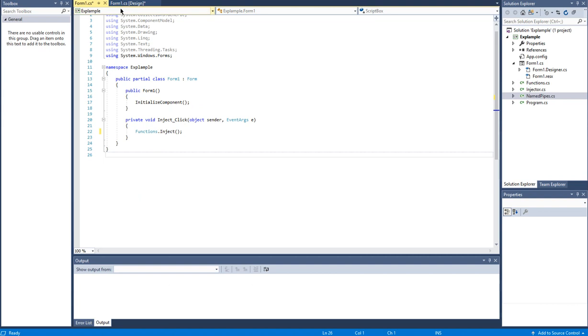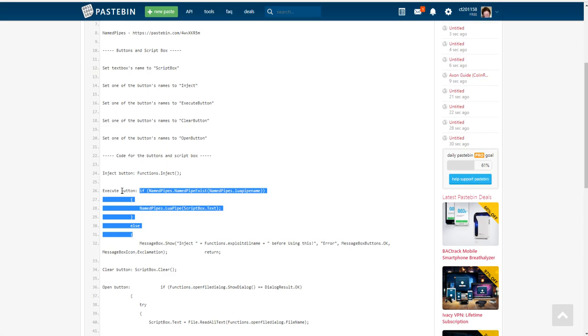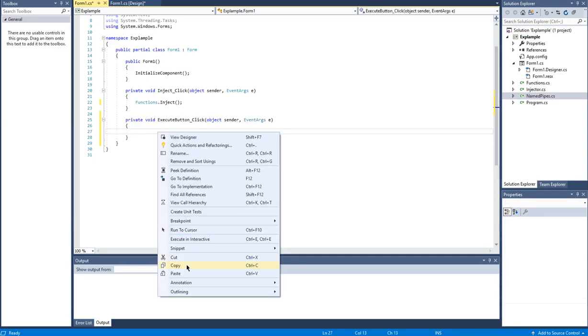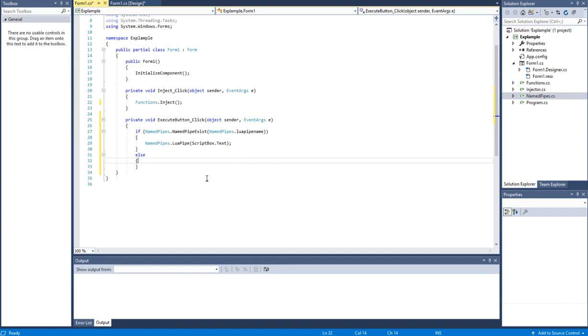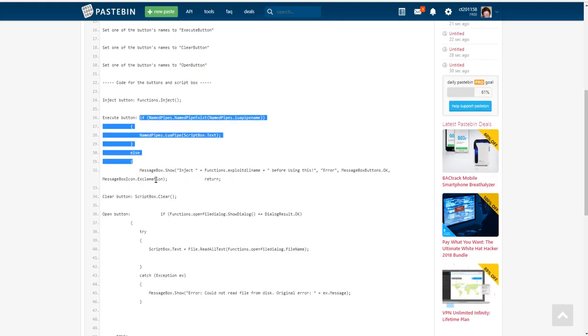So, go back to your Form1.cs design. I'm pretty sure this was the execute button, yes. Execute button. Double click on that. Paste that code in here. It should look like this. Oh, whoops. Alright, and here you need to hold down shift and press something that should look like this, and there, you're good. That's how you fix that problem. Now what you need to do is go back into the Axon guide.